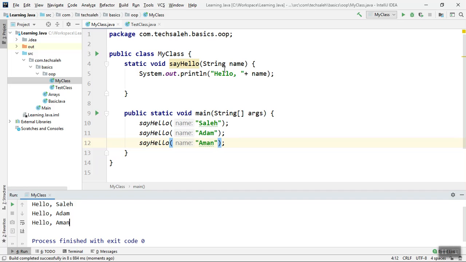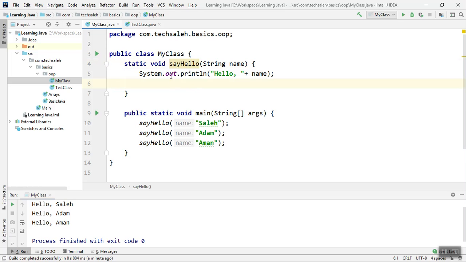So what we have done is we are taking the argument. Generally the function takes the argument and then utilizes those arguments, and then prints those things, those names, right? So this is the argument.